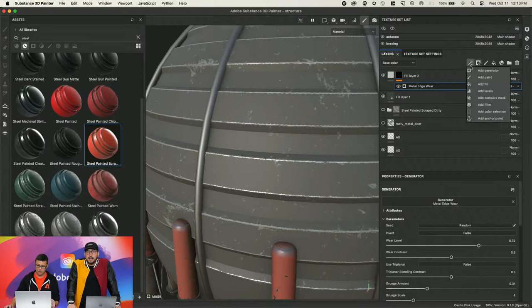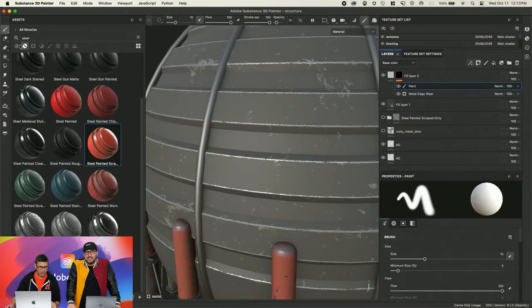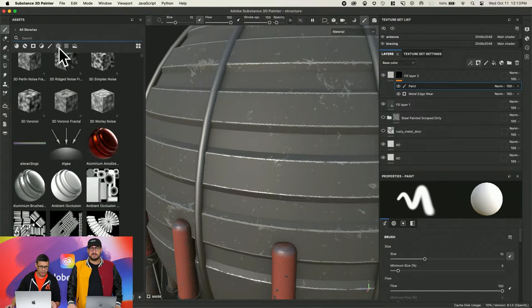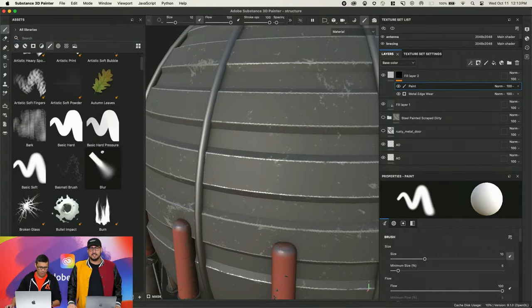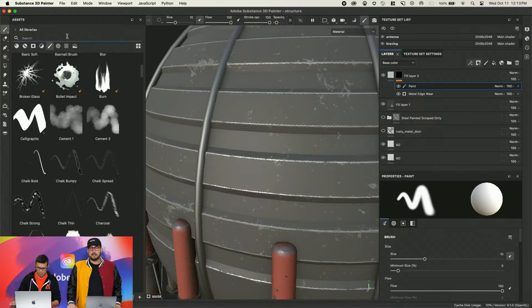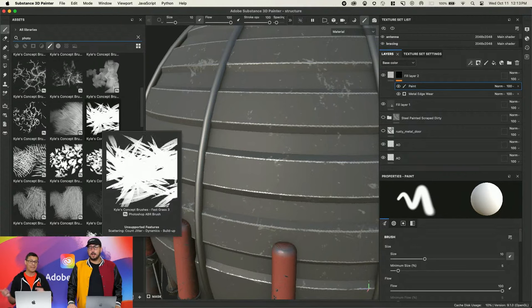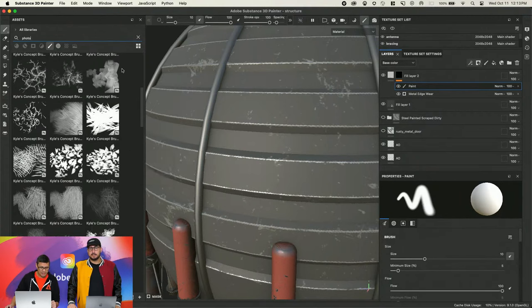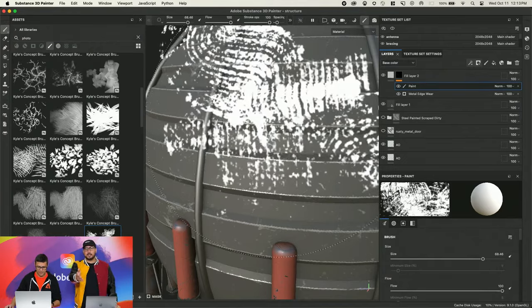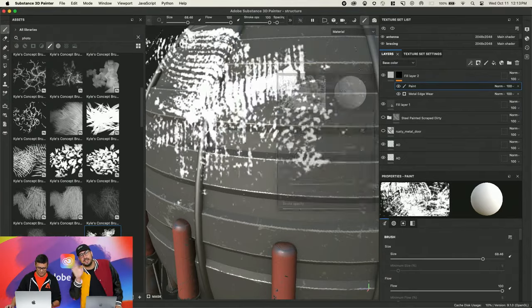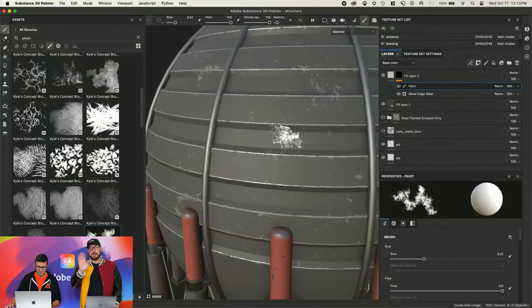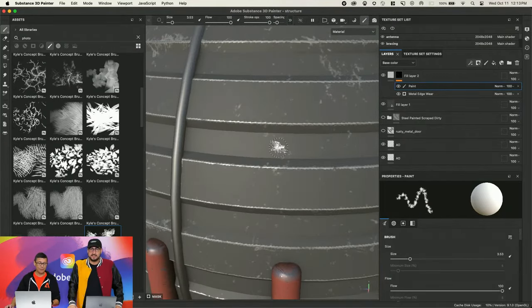And then if I need to, I can come over and grab a paint layer. Let's jump over to my brushes really quick. You can see we have all these brushes. If I do a quick search here for a photo, we have lots of these Photoshop brushes. You can import your own Photoshop brushes. Wow. Let's grab one of these concept brushes that Kyle has created. Kyle T. Webster, yes, the crossover of the century. Hi, Kyle. Kyle came here with us at Max today. So, hi, Kyle. And definitely going to use his brushes.